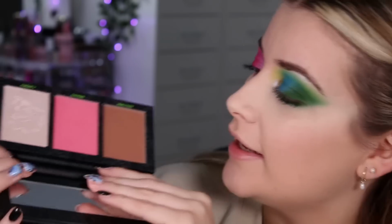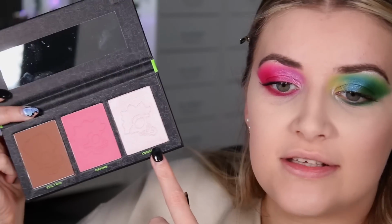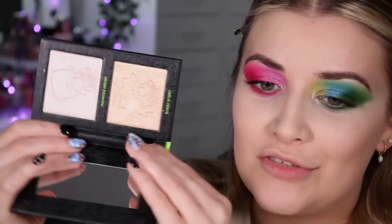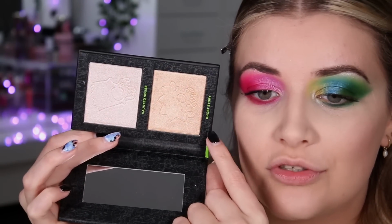Okay, so I've popped some of my base products on, and now it's time for us to try the face palette. So this is what it looks like. It has three different products inside. We have an Evil Twin bronzer, we have the Brains blusher, and then the Cursed highlighter. We also have a highlighter palette too, a little duo one, the Lisa one. This is beautiful. It really reminds me of Soft. I don't know if it's just because of the packaging, but the formula looks like it'd be quite similar too. And this one is Haunted House, and then we have Ghost Story.